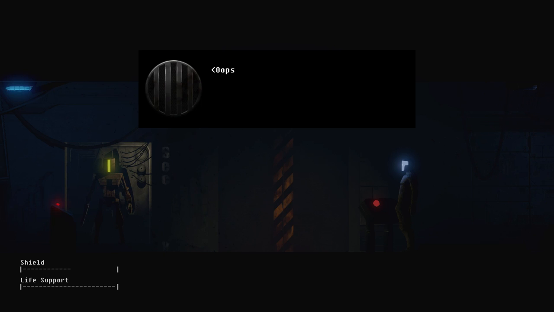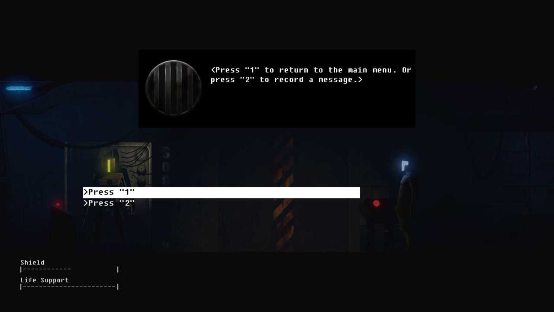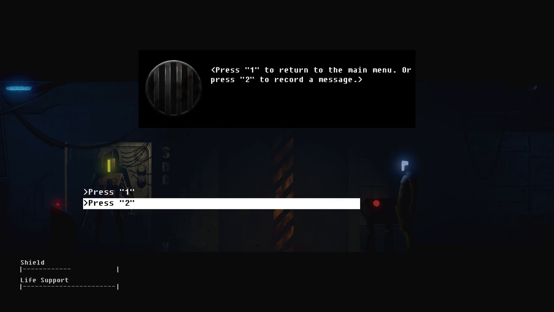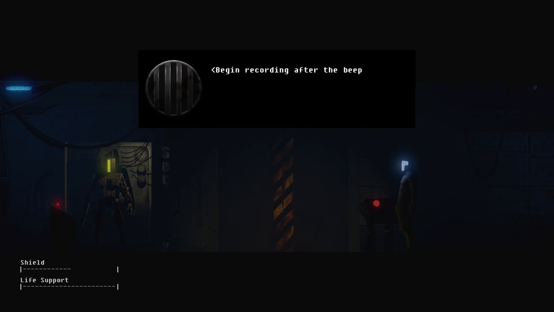Oops. I'm sorry. There are no human superiors available to assist you at this time. They must be working very hard. Press 1 to return to the main menu, or press 2 to record a message. I have no human superiors. All content related to the Matrix is exclusive property of Domesticon Industries. Domesticon maintains prerogative to find content as your... I love the fast talking. Recording after the beep.